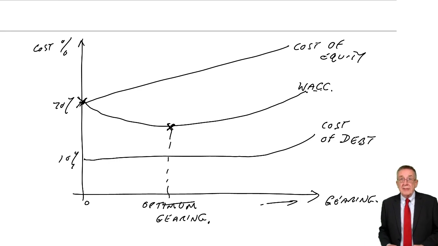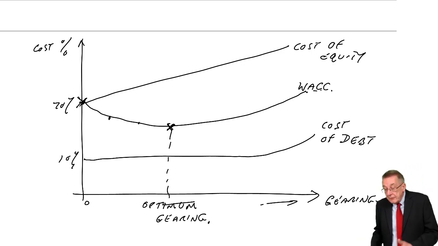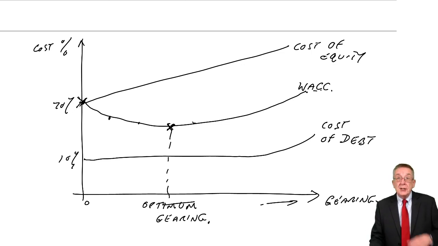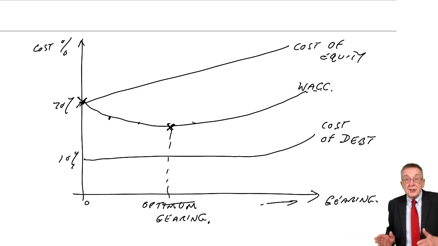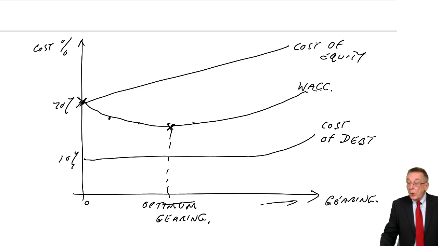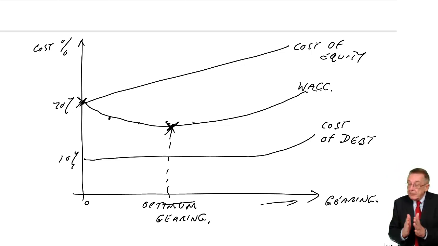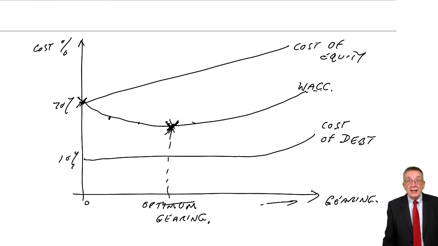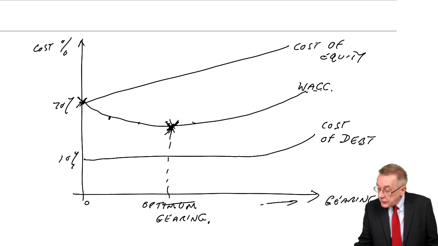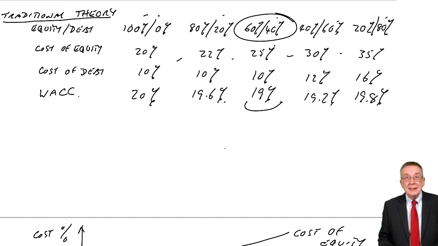See what happens to the weighted average. It falls, great. Need more money, raise more debt. Fine. What happens to the weighted average? It falls. But when we come to the stage when raising more debt starts to increase the weighted average, then of course it's costing more. We should raise more equity and sort of by trial and error get back to this optimum gearing. And once we've got to that optimum gearing, in my little illustration, the best was here, 60%, 40%.